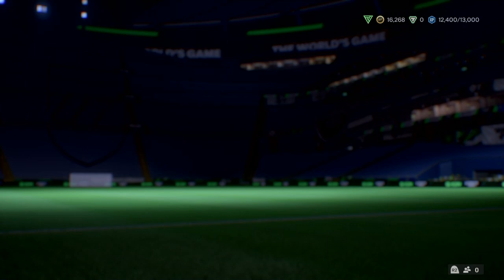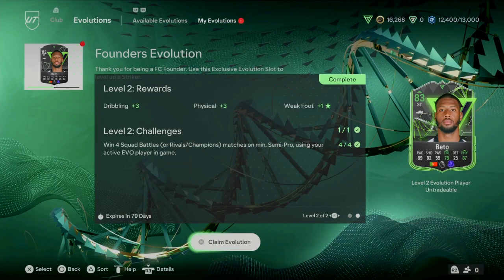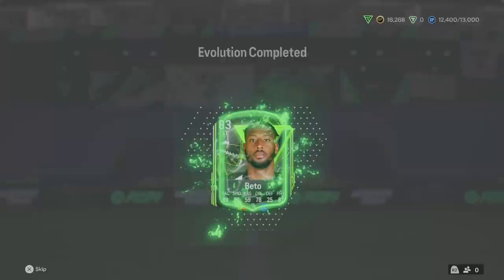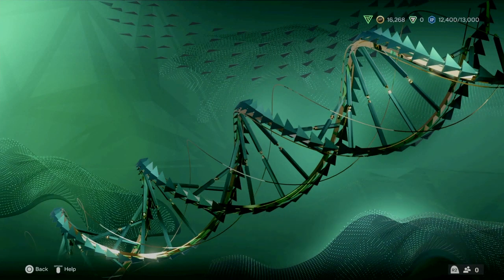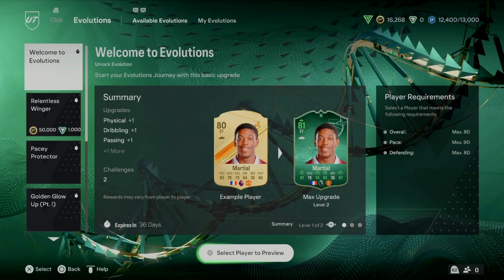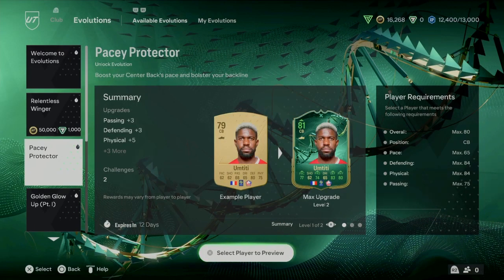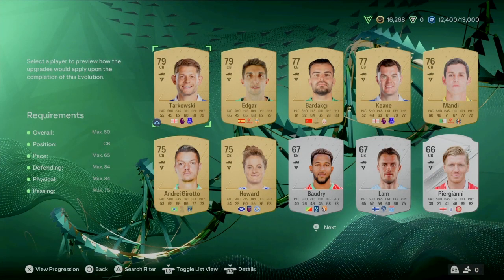So, and then I believe we end... Oh no, sorry, we don't. This is the Evos of Beto, and as you can see, he becomes incredible. 89 pace, 82 shooting, 87 physical. He, as an Evo, fully Evoed card, he is near unstoppable. He is so good, especially as a starter player. I'm sure as you get further down the line, will not be usable, but as a starter player, he is phenomenal.